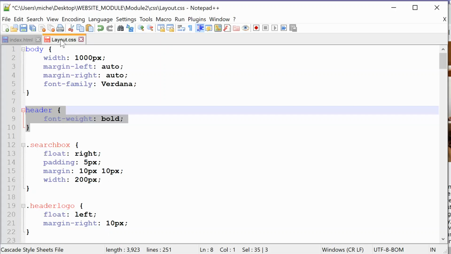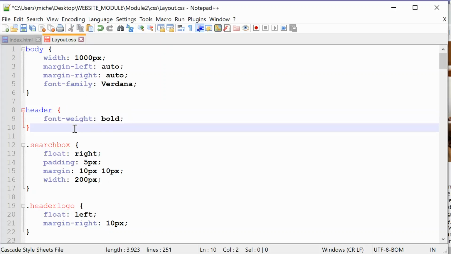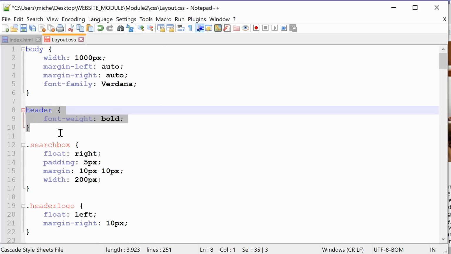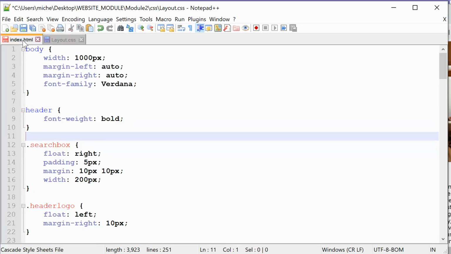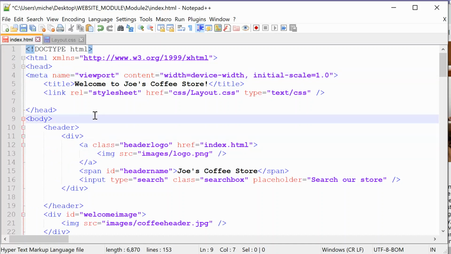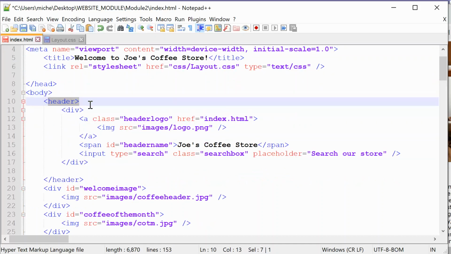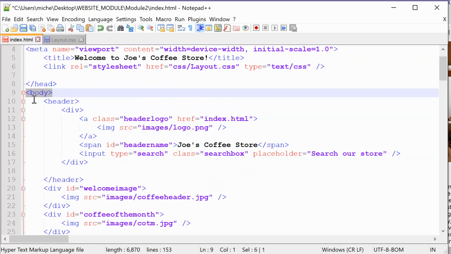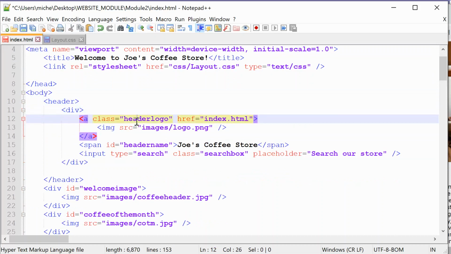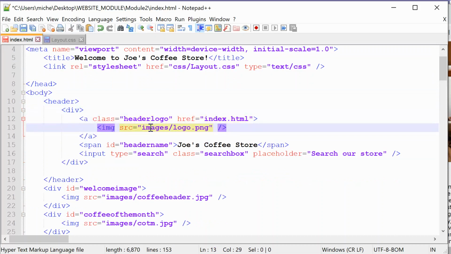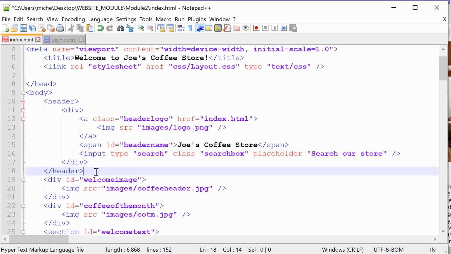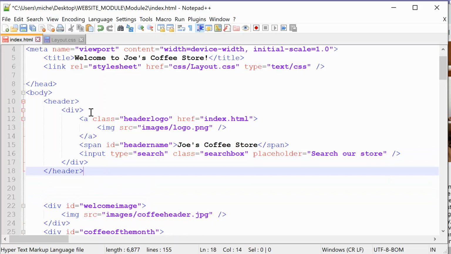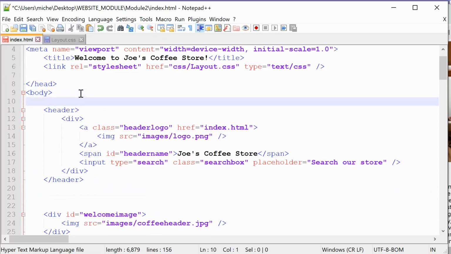Okay, so I've got my, just going back to CSS, the video is getting a bit long. I've specified some formatting for the header. So let's just go back to the page. Where's my header? Here's my header tag. It's inside the body. So I had a logo, got an image for that. I got the name of the header, and there's a search bar as well inside the header tag that we need to style. So I want to kind of look at the content of that.